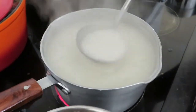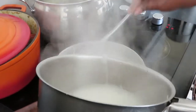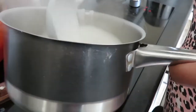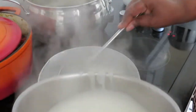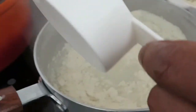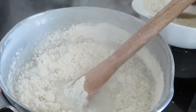The corn porridge is done. So I'm going to scoop some out before I put my konkonte, because I don't need that much. I will use it gradually. Okay, so I'm scooping almost half of it. So now I'm adding my konkonte into my corn porridge. Yeah, make sure you mix it really well and be fast about it.